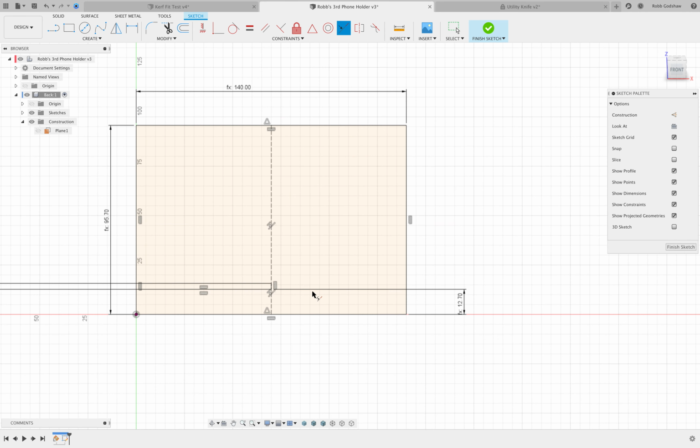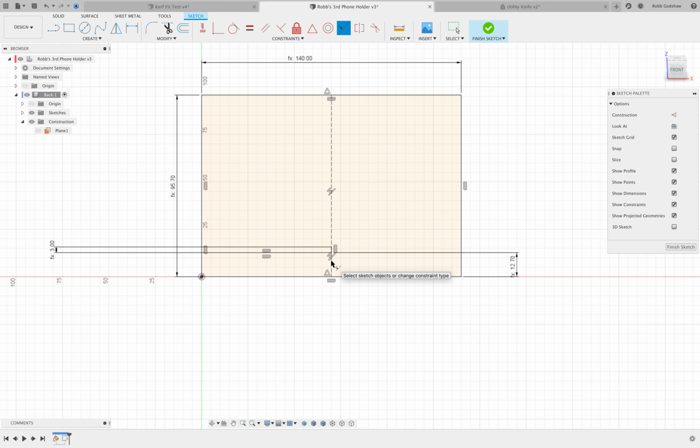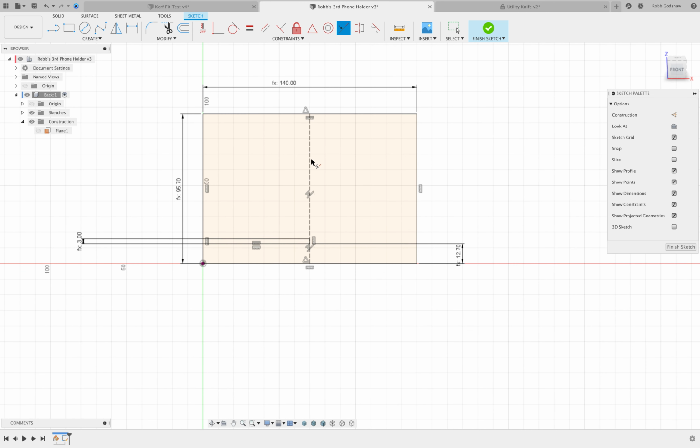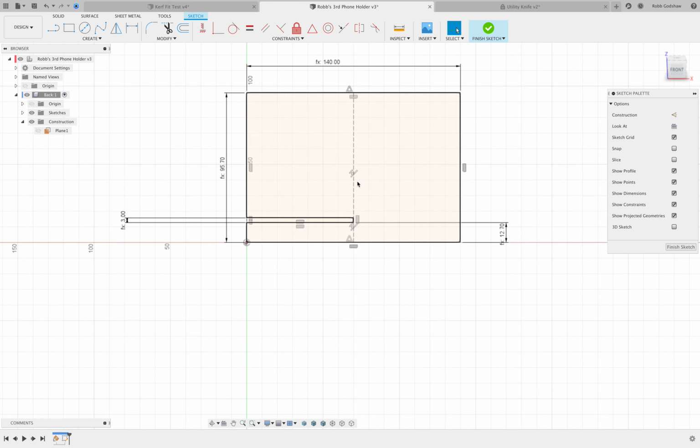And that's the same as what we did before with the dimension. It's just a different way of thinking, whether you want to construct things with geometry or with math. Great. So now this sketch is complete.